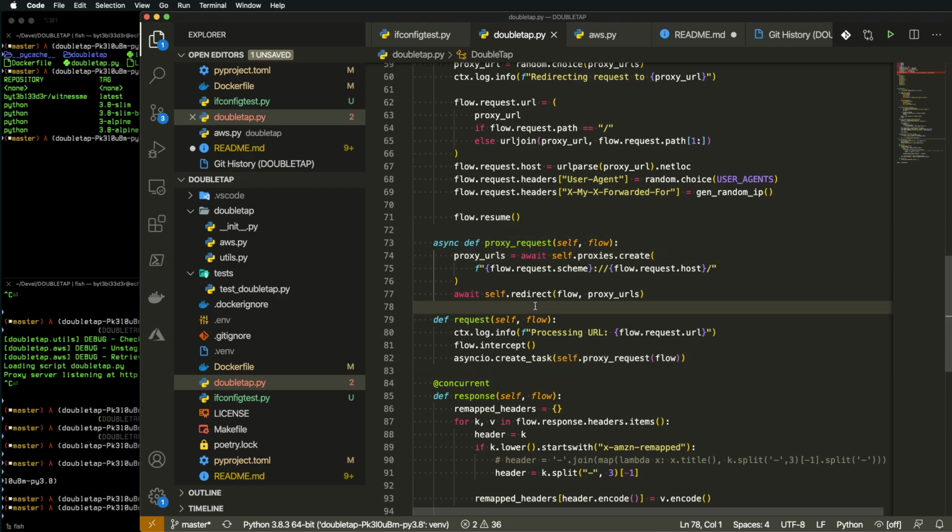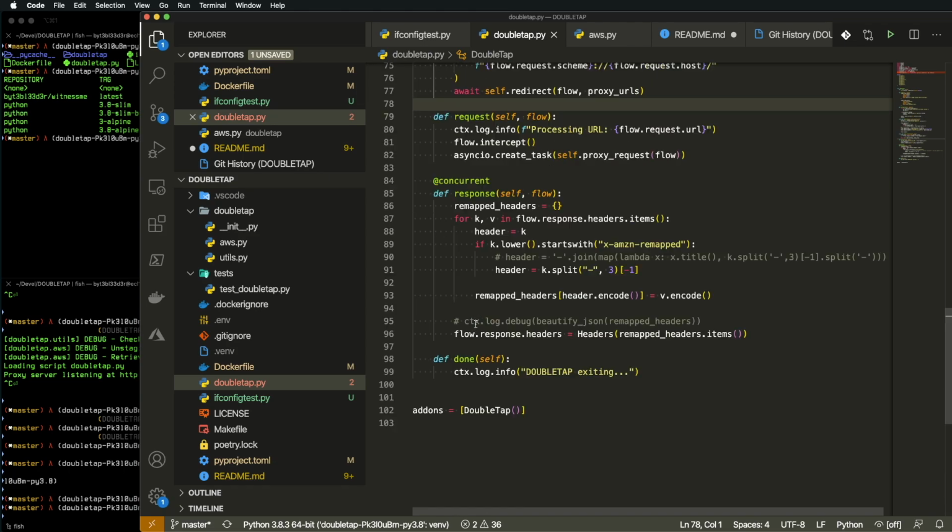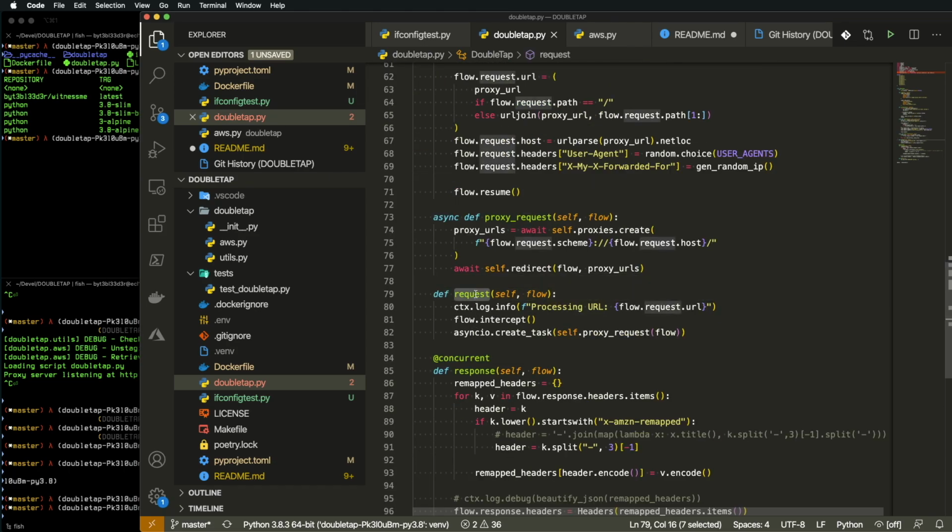This is a weird world to work in because mitmproxy is asynchronous, but the actual events are not. The request event, like all of the events available in the add-on system, is not asynchronous, so you have to mix sync and async together.